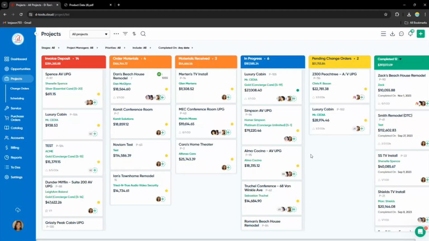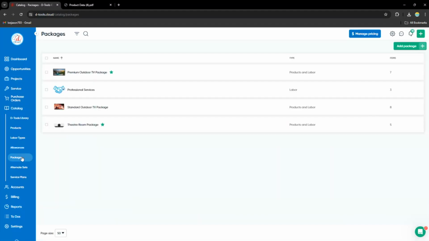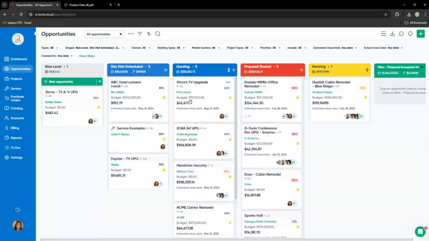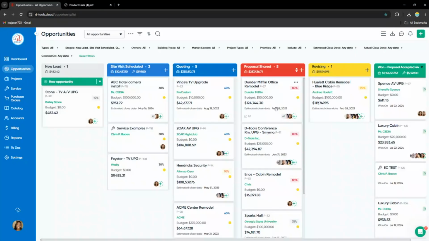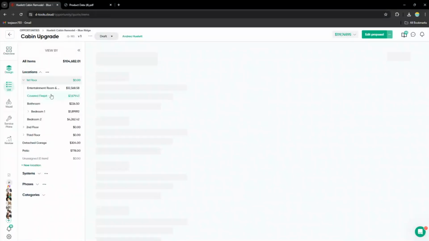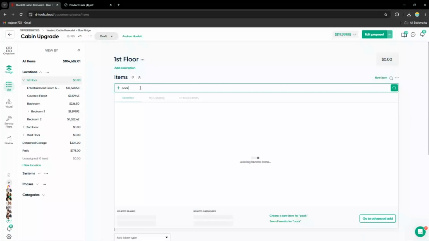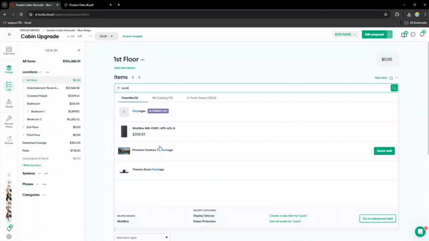I'm new to D2s and I'm just starting to use the packages after today. If you have different packages built, can you use more than one package when you create a proposal? Absolutely. Yep. Just search for them and add them to your quotes. Okay. All right. Thank you. No problem. You should be able to find all of your packages here and just add as many as you need.